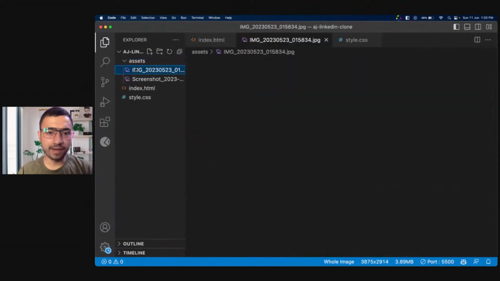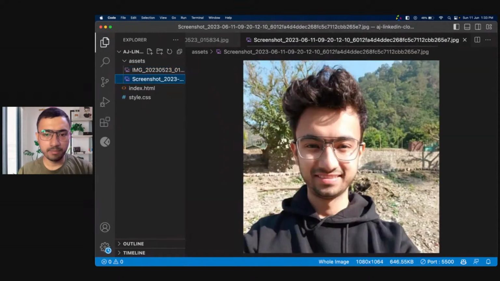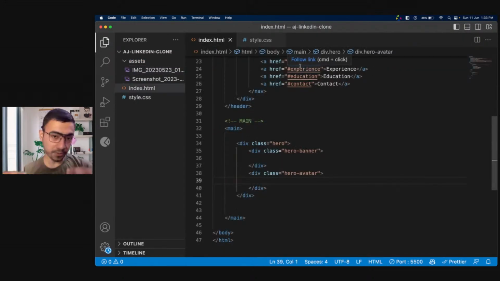In assets, you will find two images: one is my organization image and one is my personal image. You can add your personal images, like your portfolio image, and if you want to add a banner, you can get one for any place or some technology.